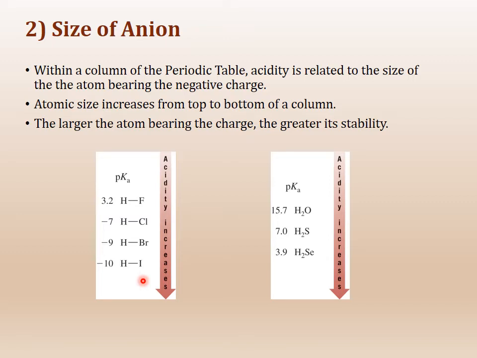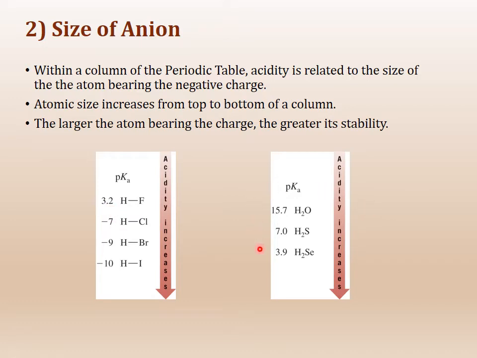One of the other ways of looking at this is that the iodine atom is so huge in size that it really cannot hold on to the hydrogen, and because of that reason the hydrogen is ionized. It's in the solution. On the other hand, in case of HF, these two atoms are almost the same size, which means that the bonding, the overlap, is very good. And if the bonding is very good, then the hydrogen is not going to want to be in the solution. So that's another way of looking at how size affects the pKa.